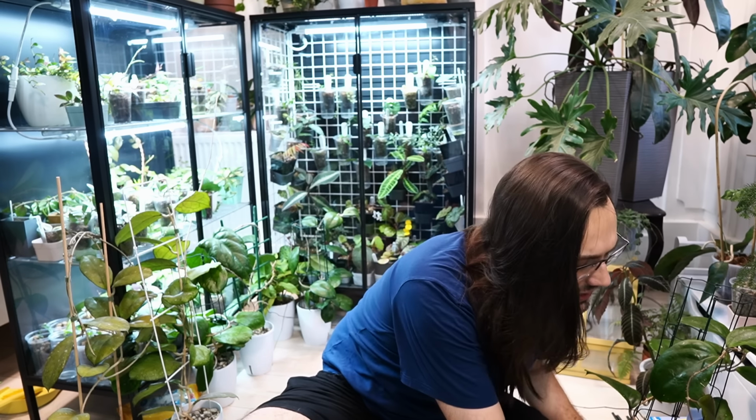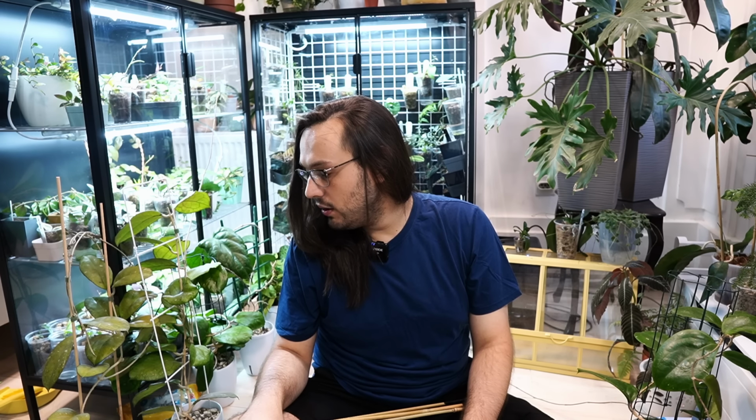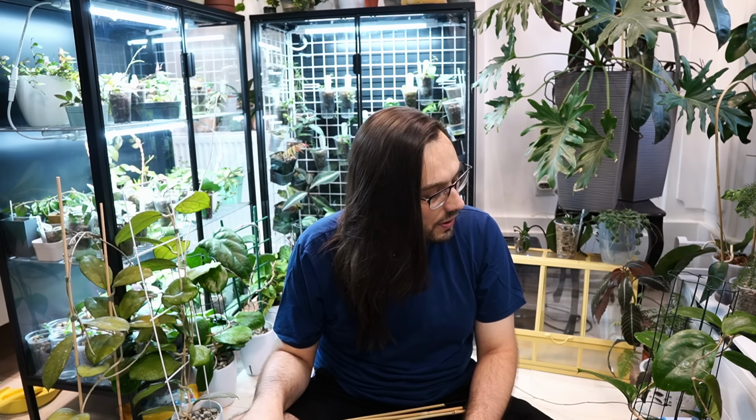Doesn't sound realistic. These are all in PON, and I intend to transition them into a regular organic mix. For most of them, I will try to essentially maintain the size of the pot they are in, because I do expect some root loss. Some of these are in larger pots, and I would like to downsize those. So we will try. I don't know how successful I will be with that. A lot of them do have new growth, which is not ideal, but hey, it is what it is.